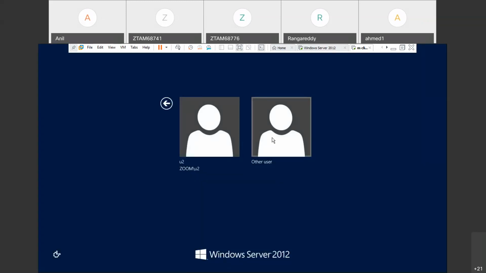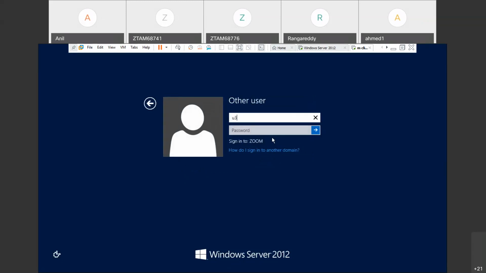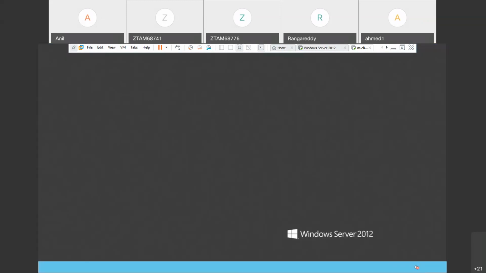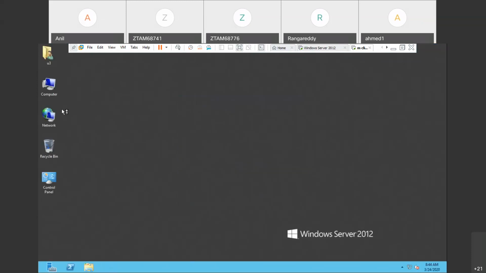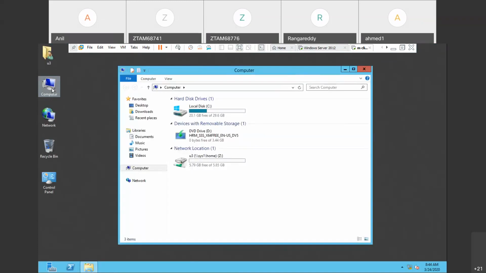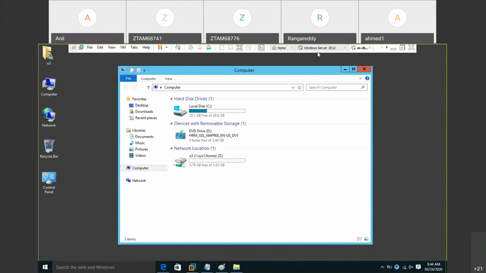I think U3 also was there. Let me log in. He's also getting it. Now, if you observe fully, you may get the problem with the home folder. What is the problem or issue or the drawback with the home folder? Let me see how many of you are able to identify that problem.